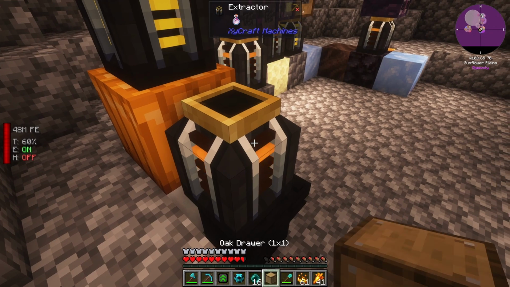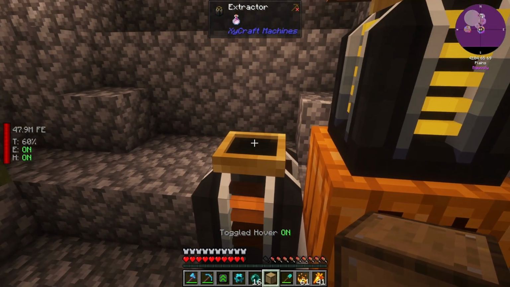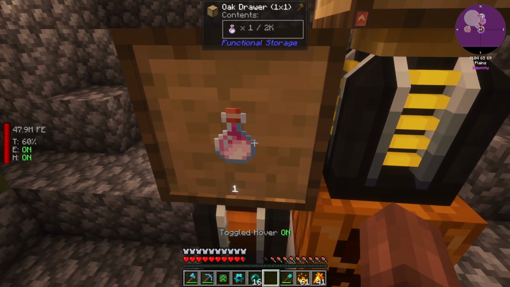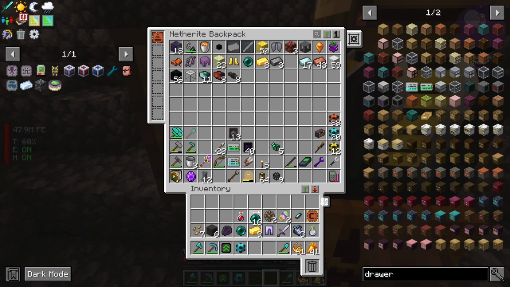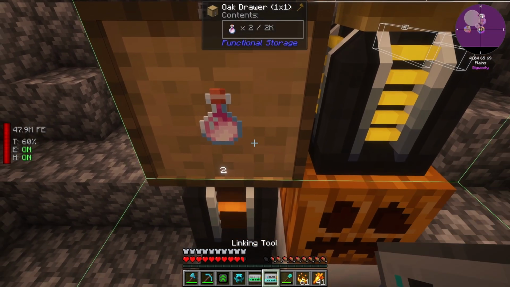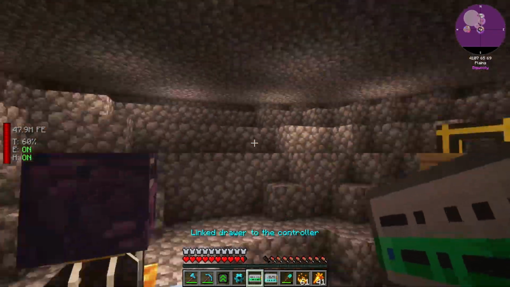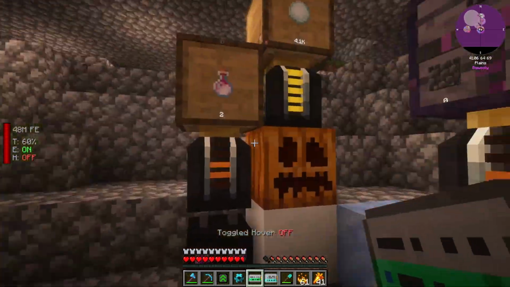A 1x1 oak drawer sounds fine to me. Turn on some hover. Place our drawer down. Grab out some locking and linking tools. Lock it. Link it. And now we've got dragon's breath to upgrade our goo again.